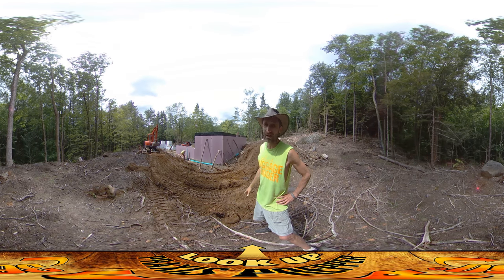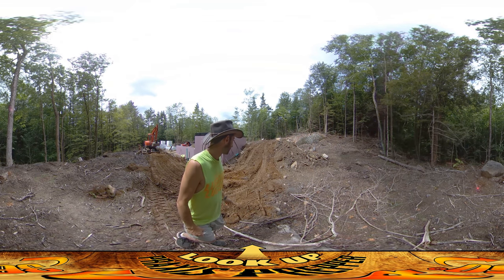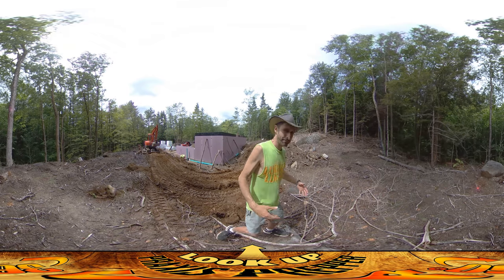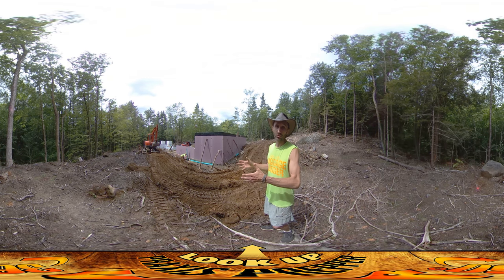The goal for the end of the day is to have the perimeter drain completely done. We're starting to backfill up against the foundation, and then we really got to get down in here and see what's going to be under there — in terms of boulders and things — because that's where the root cellar is going to be. Hopefully there's not a lot under there so we can put in our forms.